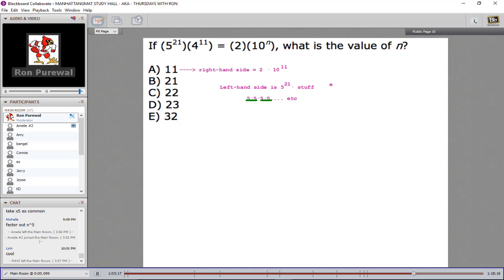On the left-hand side, you're going to get 21 5s, so if the last one's just left out, you're going to have 25 times 25 times, etc. You're going to have 10 of these times 5. And then you still have the other stuff, too. Like, you still have that stuff. Smiley face, if that makes sense.